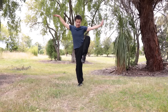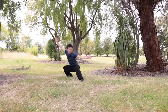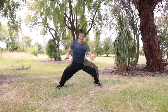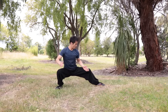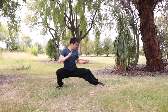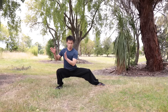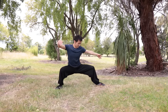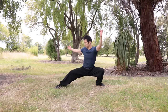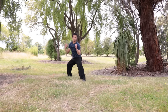Next one is duck. So duck we call step back 4/16. So this is called 4/16. 4/16 is like from horse stance. You shift your weight. If you're going to crouch on your right leg, your left leg toes pointing front. 4/16 called 四六步, which means 40% weight on your left leg, 60% weight on your right leg. 40% and 60%. Okay?